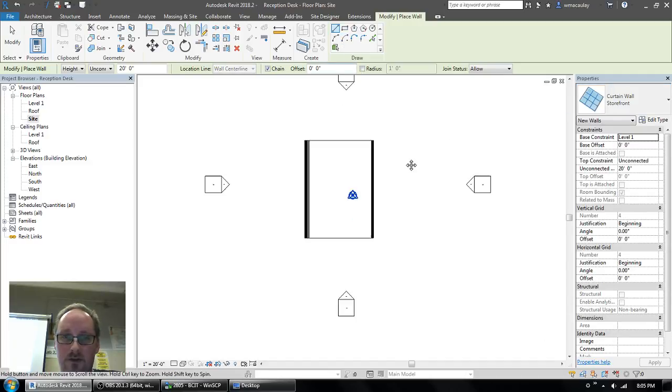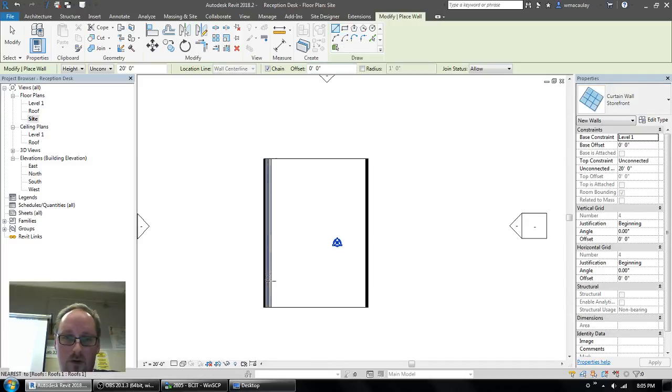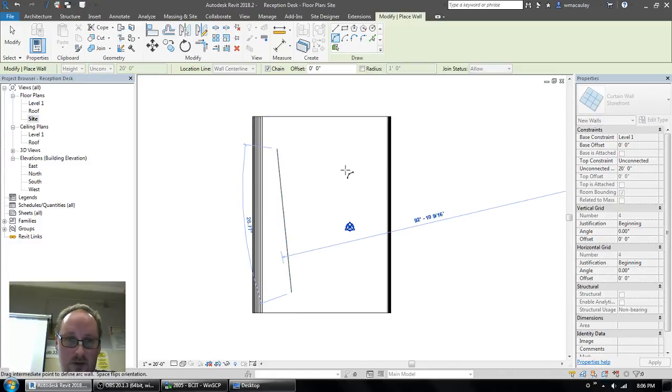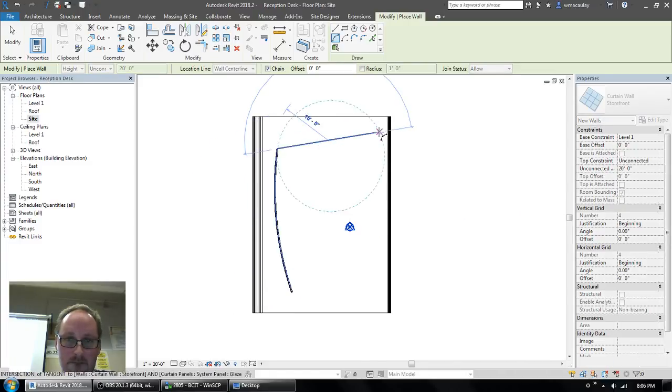And if you guys just want to draw some storefront walls underneath the roof, we'll see that we can connect them up to the roof. So here I'm just using the arc tool to create some curved curtain wall.